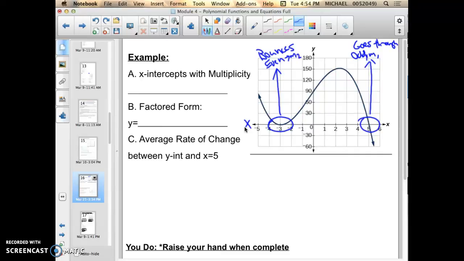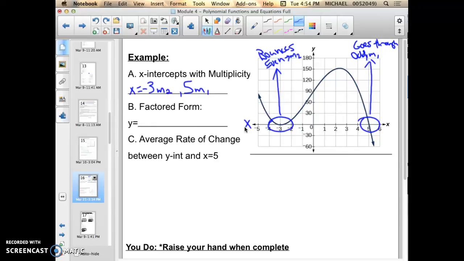And so it's two different situations that are occurring for the x-intercepts that exist in this graph. So I'm going to write x equals -3 with a multiplicity of 2. And then comma, it also equals 5 with a multiplicity of 1. And so at this point, I am done with step A. I've identified all of the places that this graph hits the x-axis and what type of multiplicity it has based off of whether it bounces or goes through the x-axis.